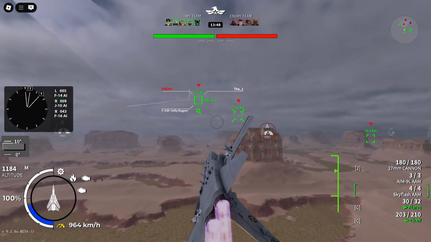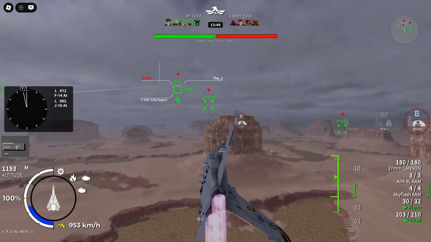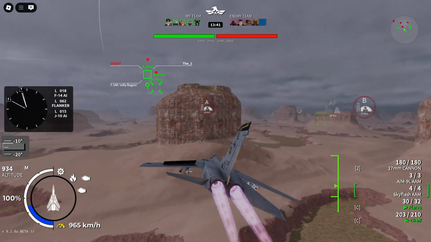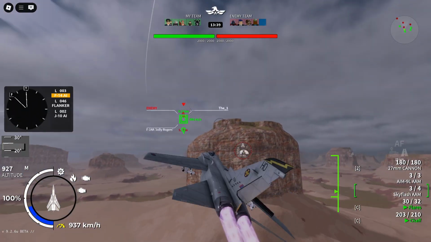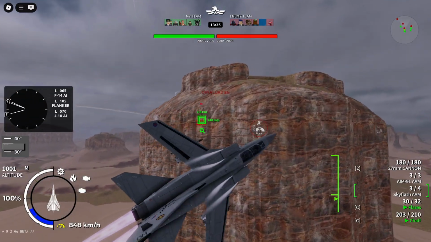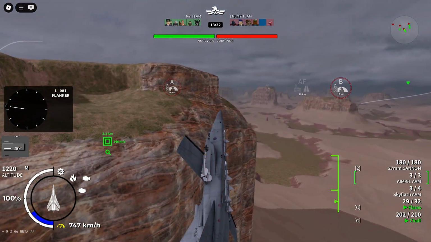I've got one last clip with stock loadout and it's a 1v1 against the premium F-14A. I notice we're both heading towards this rock for cover, but here he starts flying straight towards me, so I fire my Skyflash at him. Unfortunately, my missile collides with the terrain, but so does his, and now we've lost sight of each other.